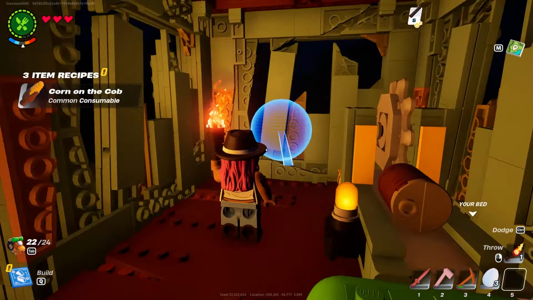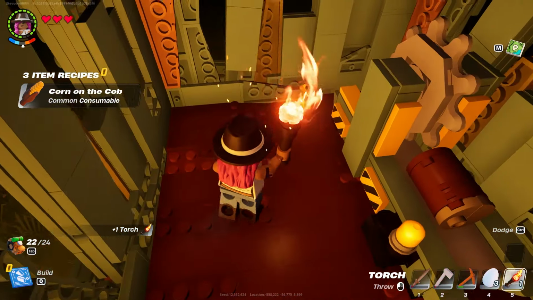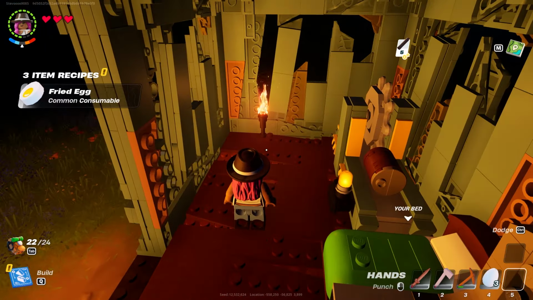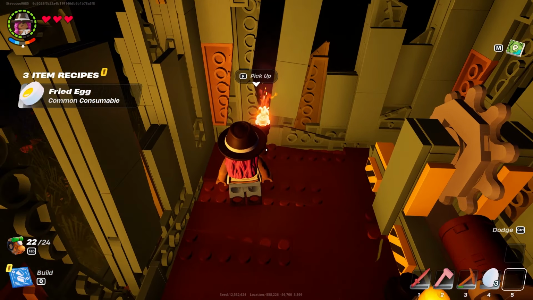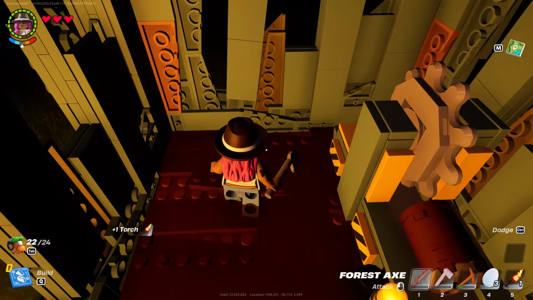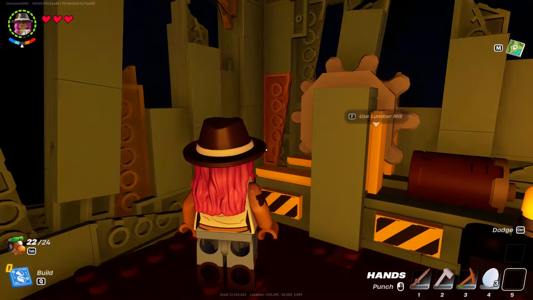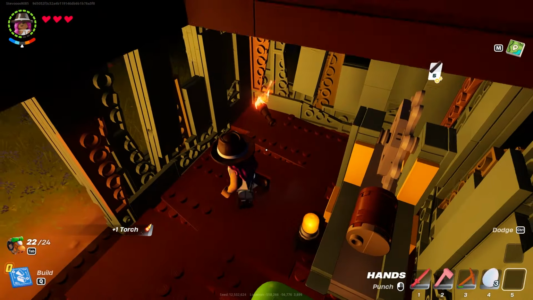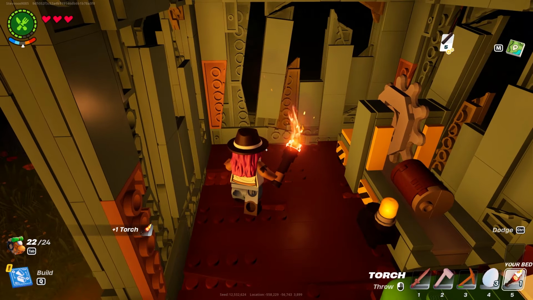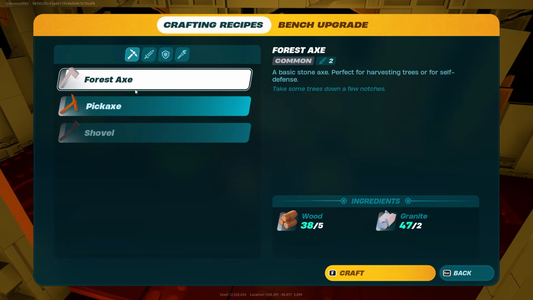Can we place torches? Sort of. So they have to be in your offhand if you want to throw them. Why can't we just place them? Can I just replace it? I just want to place it. Oh, now it's on the floor. No. Great. Never mind. You can't place them.